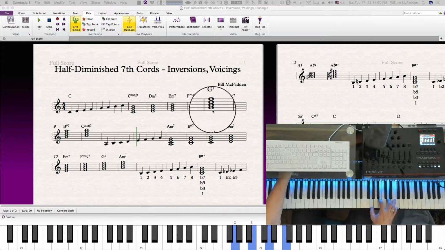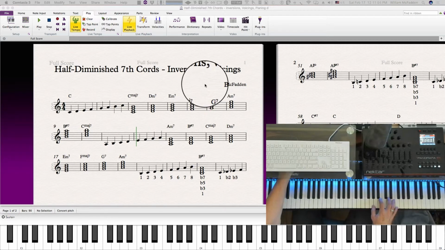And now we have a different seventh chord quality. Skipping every other note, we have the G dominant 7, as opposed to the G major 7, which would have an F sharp in it. And then going up to the note A and skipping every other note, we have the A minor 7.